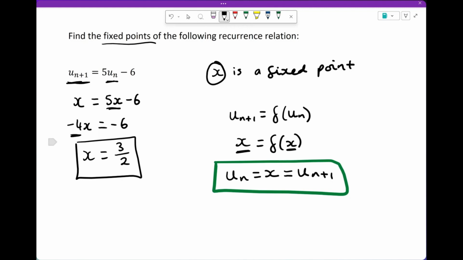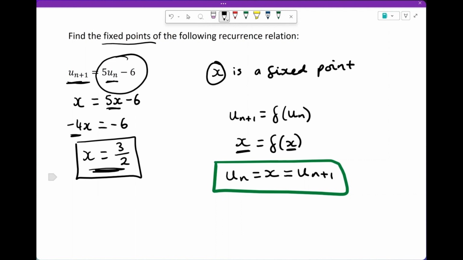Now, will we ever reach our fixed point if we were to generate the terms of our recurrence relation? Well, that would depend on a number of factors. One factor is what is the first term in our sequence. Another factor would be what is the gradient close by to my fixed point, meaning the gradient of my recurrence relation function. If I was to calculate the gradient close to 3 over 2, what that value comes out with would influence whether we'd go towards 3 over 2 or not. And that is something you might look at in more detail during your numerical methods lessons for single mathematics when you look at something called fixed point iteration.